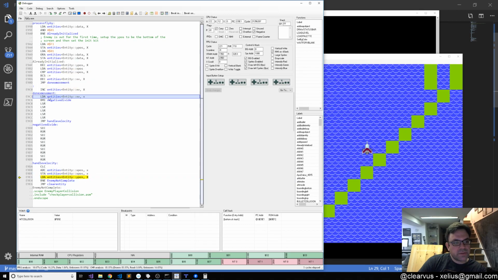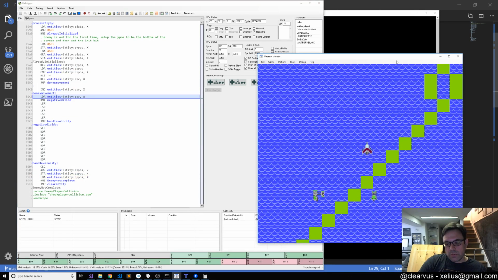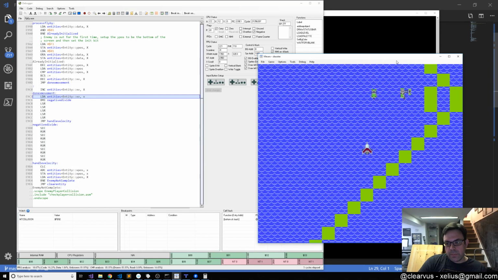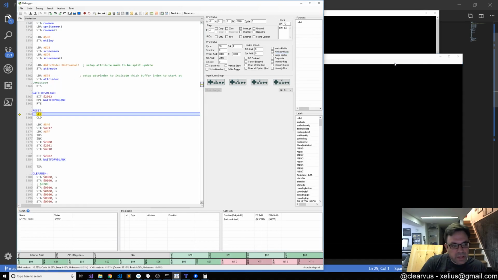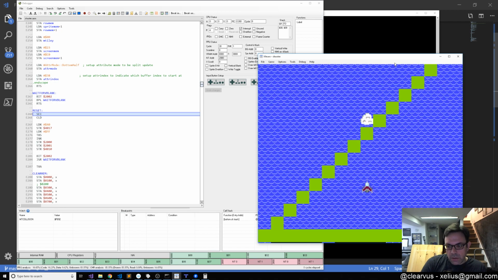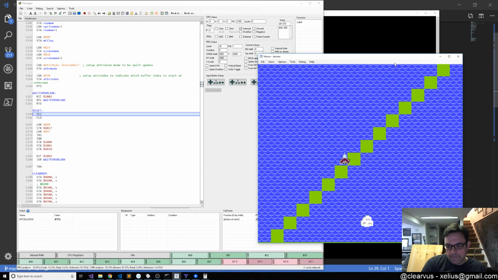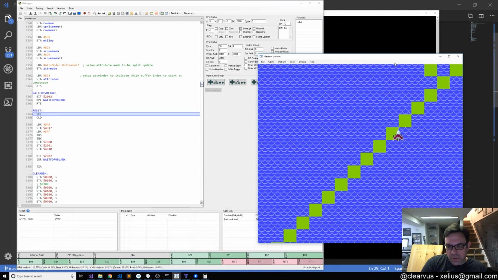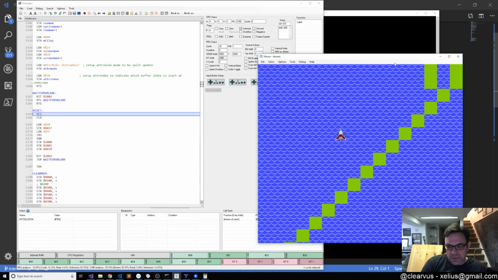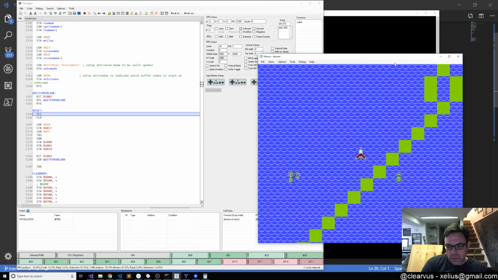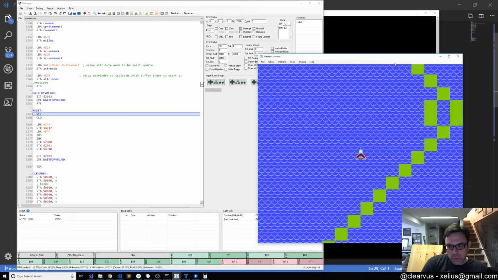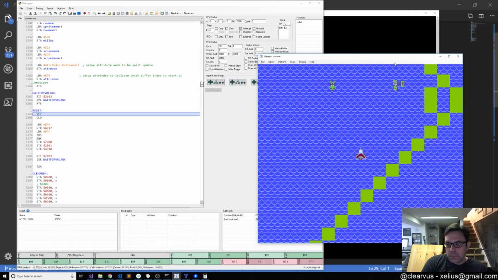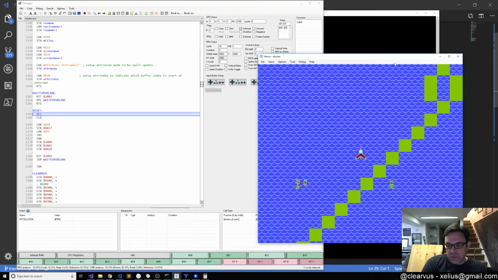Alright, so that's looking better. That actually went at a smoother pace than it did before. And obviously, depending on the enemy's position, it will reach it at potentially different points.